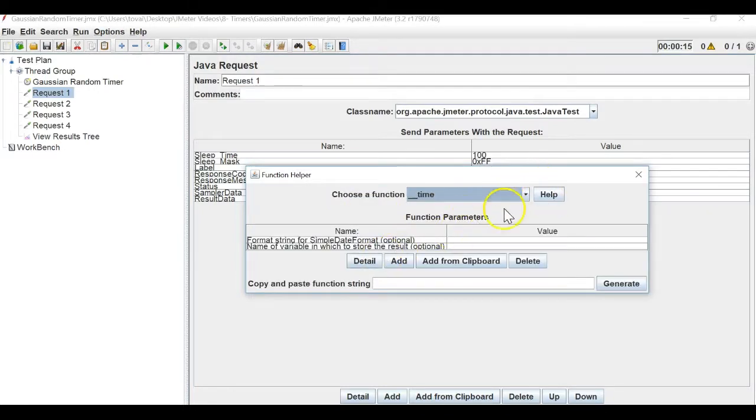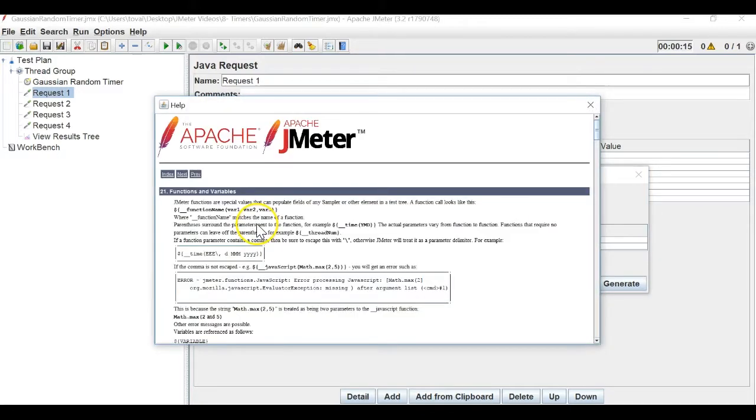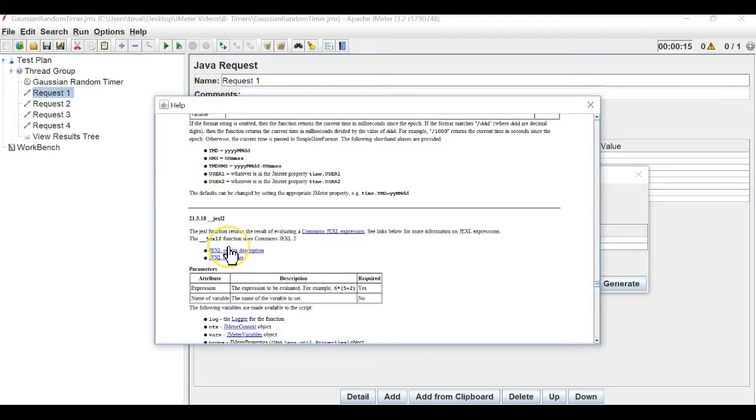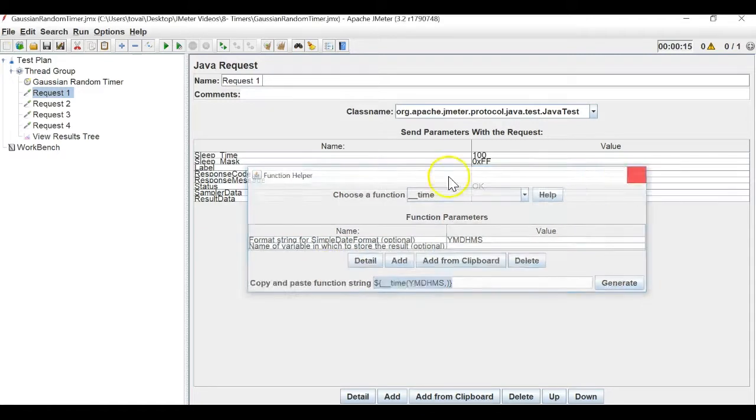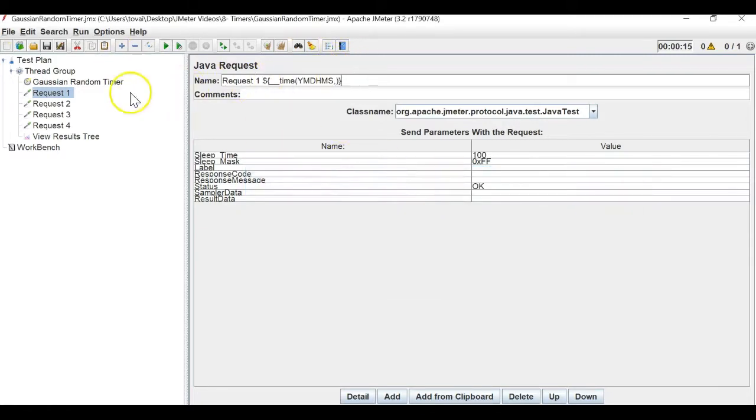This was the time, and yes, this was the format we want. Let me generate this and use it here. By this we will find how much random time it is giving. Right? Let me save this and run it now.